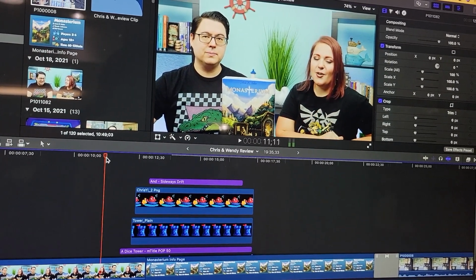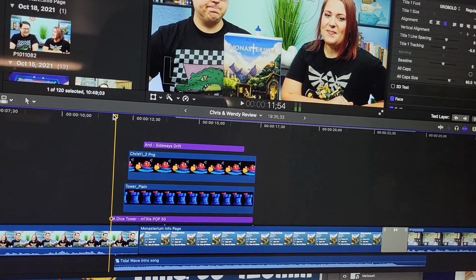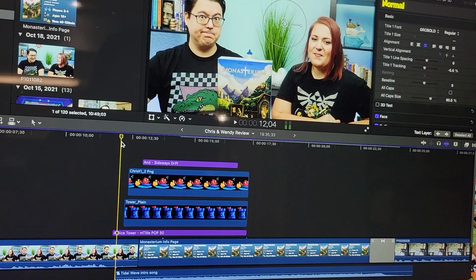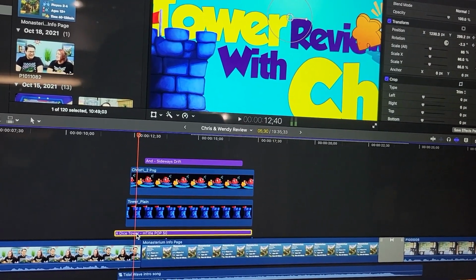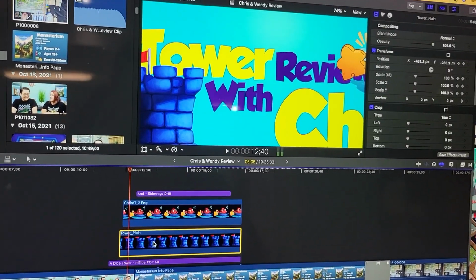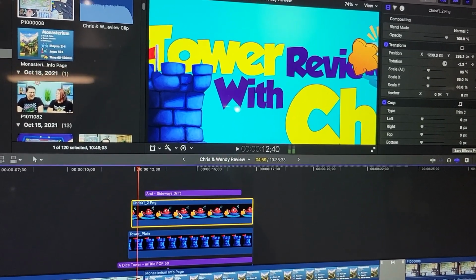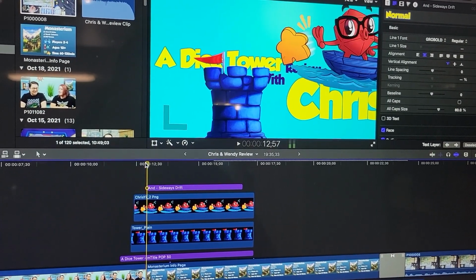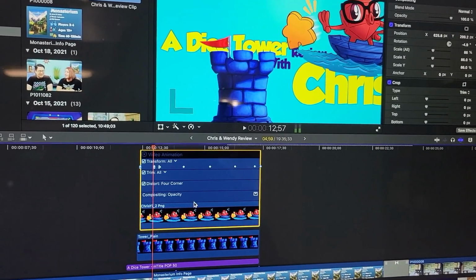Let's just kind of dissect this really quick. All right, so you see how this purple layer right here says a dice tower. So that pops in, and that's where the curtain effect comes in, right, as it slides in from the sides. And if you mute that, you actually still see, very awkwardly, Wendy and I behind it. The dice tower is a separate image that slides in. The little dice person is a separate image that slides in. And then the little purple thing on top is the part that says "and Wendy," because I need to make a separate intro for when we both are in a review, but here we go.